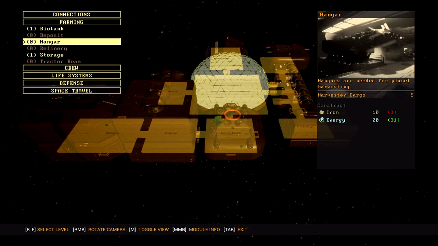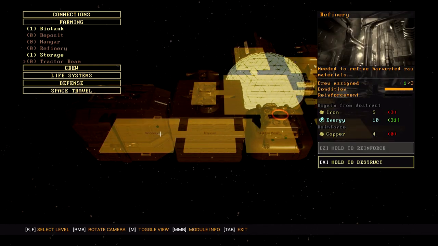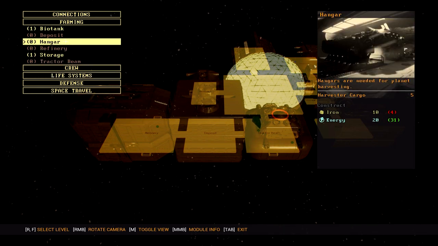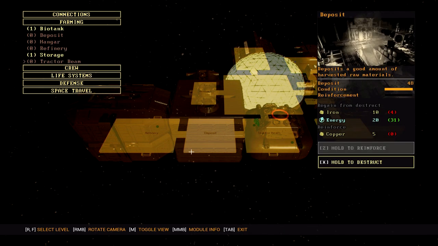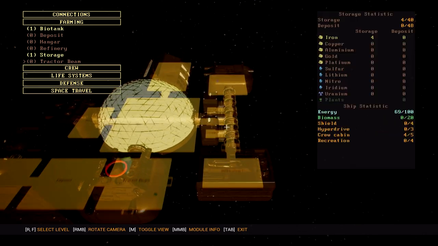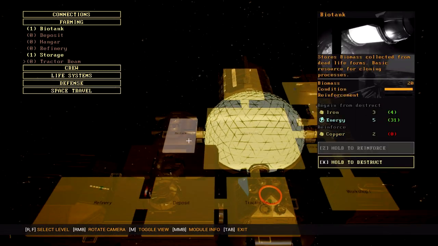We don't need to further refine it, but we have future-proofed our refining with this deposit and refinery, because when we finally can get that hangar back off and popping, we will be able to use this deposit and refinery in conjunction to refine all those goods that we bring back on board, which is, I think, going to be a pretty big deal. And we also have the bio tank that's going to be good.